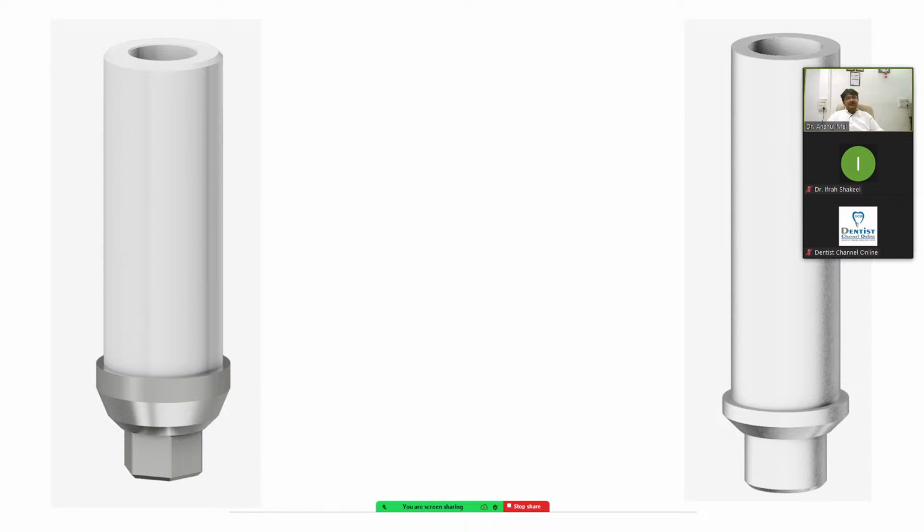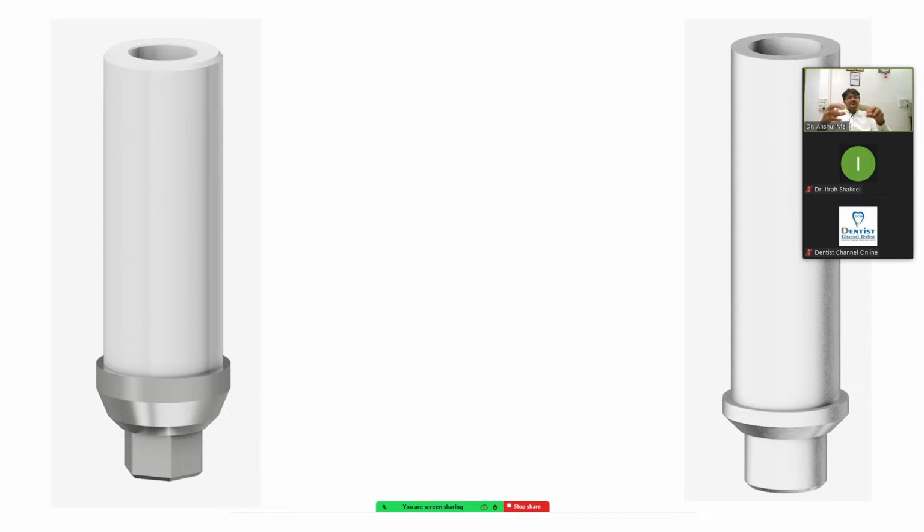Because when the heating temperature crosses 700, titanium starts reacting with the carbon dioxide in the environment and it becomes carbonized. So it will spoil the property of titanium. So when you are looking at this kind of castable abutment, you should buy the abutment with the chrome cobalt base. In Korean systems, most commonly you will get a combined alloy, so there is no issue, you can cast anywhere with chrome cobalt or nickel chrome, what we commonly use in the casting dental industry.